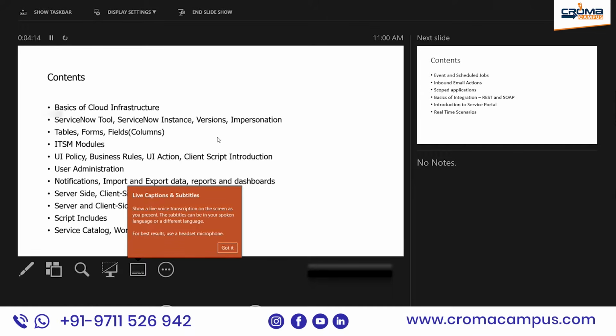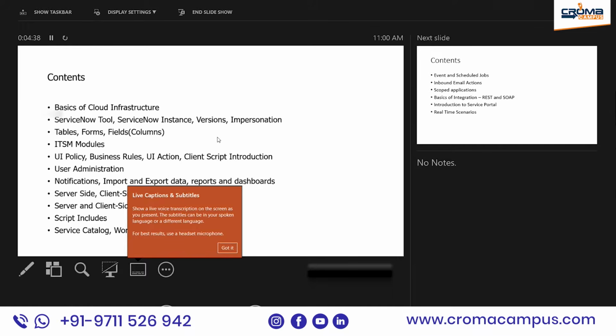Then the job of a developer, sorry, of an admin: UI policies. That's the configuration that every admin, and definitely a developer, has to go through, building UI policies. What are UI policies? Again, we're going to cover that in detail. Then the business rules, those are scripting. These are the scripting sections. Business rules, we're going to be scripting in.